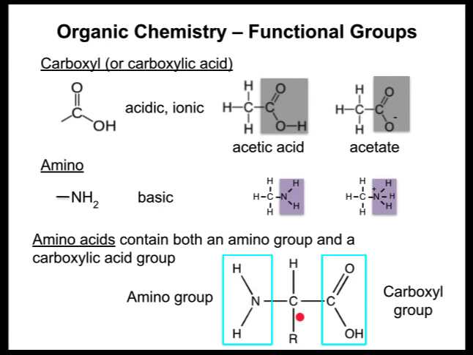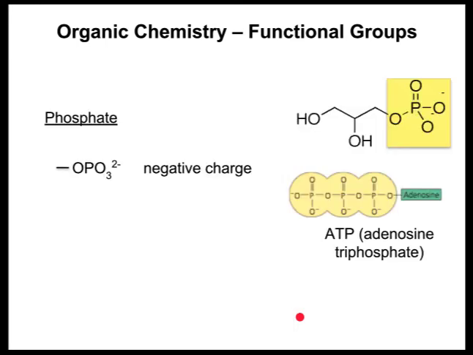Okay, so that leaves just one more functional group, the phosphate group. Phosphate group, as you can see, is very negative. OPO3 2 negative, so that's going to impart a lot of negative charge. Here's an example of an organic compound with a phosphate group on it, and because this has this double negative charge, this is going to be very water soluble. So the phosphate group is going to come into play over and over again this semester. We're going to learn about it in the next lecture when we talk about phospholipids. We're going to learn a lot about it when we talk about the structure of DNA, because it has a sugar phosphate backbone.